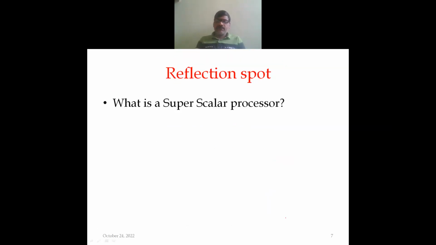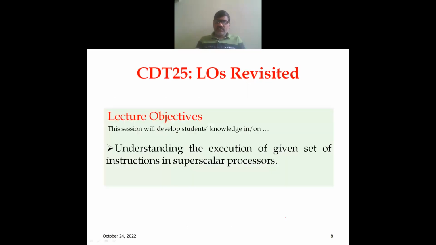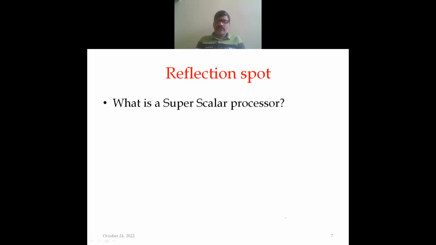Now the reflections part. So what is a superscalar processor? Any students please, what is a superscalar processor? So it is a processor which will enable us to faster execution of these instruction sequences by overlapping of this fetch and decoding and arithmetic or load or store instructions. During every clock cycle, two instructions are fetched and they will be moved on to the decode stage.